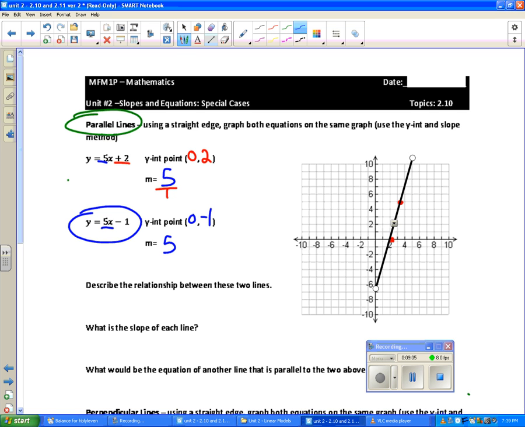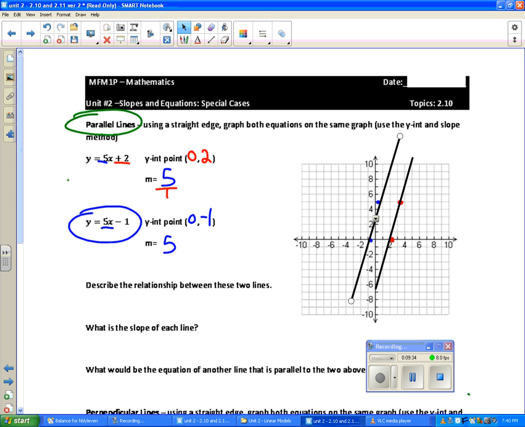Let's do the next line. We have a 0 and a negative 1. Again, our slope is the same. 1, 2, 3, 4, 5, and over 1. Let's try to draw a line again. I'll fix it up in a second. We'll move this over. I need to probably move this one over a little bit to get it lined up. That's looking pretty good for our example anyways.